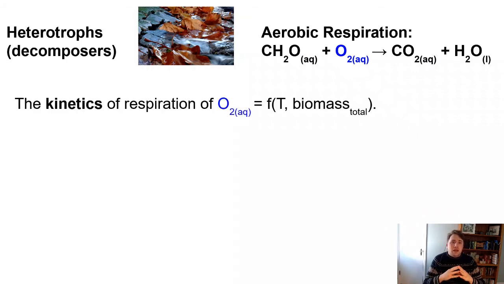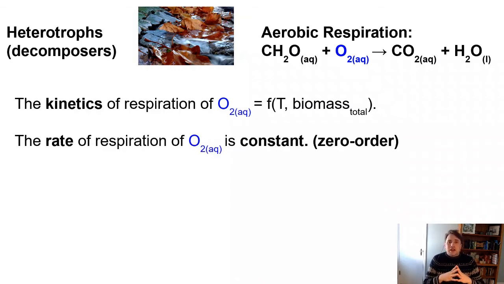And to take this approach again, the kinetics of respiration are a function of temperature and biomass. I have never explained this to you before, but these are two important functions. As temperature increases, respiration of microbes increases. And as the biomass of microbes in total increases, the respiration also increases. You know, each microbe has a set respiration rate, and if you have more microbes, they're all respiring more. But again, we made two assumptions. One, that the temperature of the system isn't changing, and two, that the biomass of the microbes isn't changing. And so the rate of respiration in the system is constant.